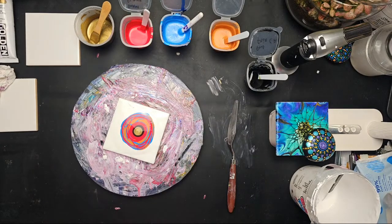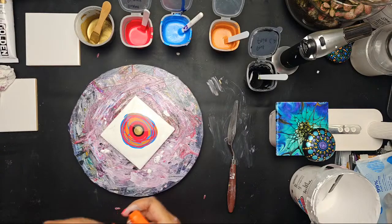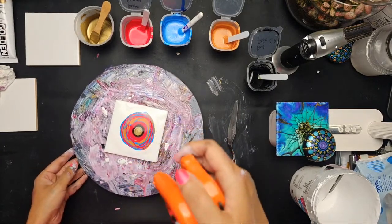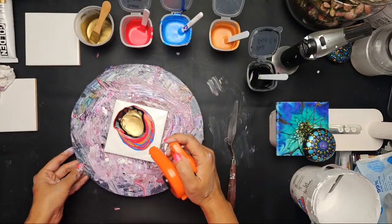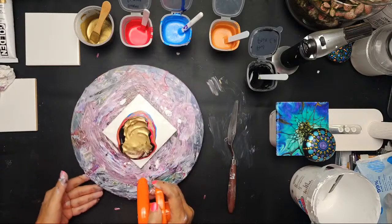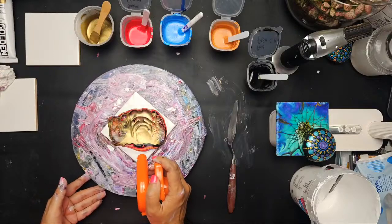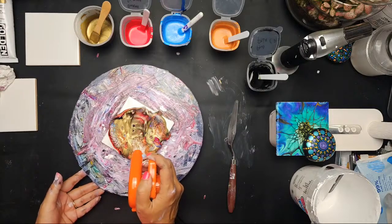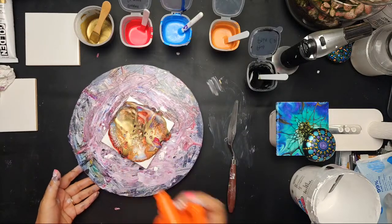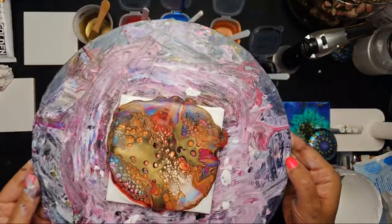So Oak by Bettina, Betty is saying the mini blower. I always get nervous using this. Okay, I'll use it if you're sure. Let's see. Okay, I'm not controlling it very well. I think I could have done that better, don't you guys? Let's have a look at it as it develops.